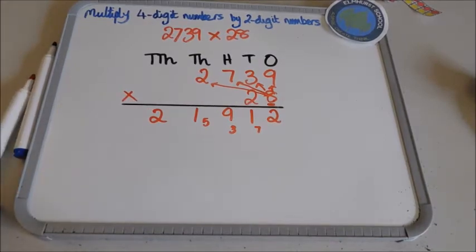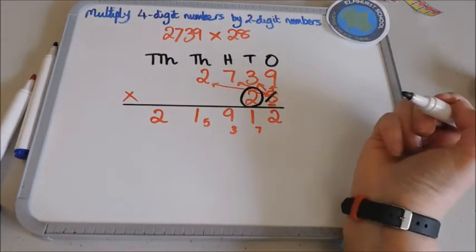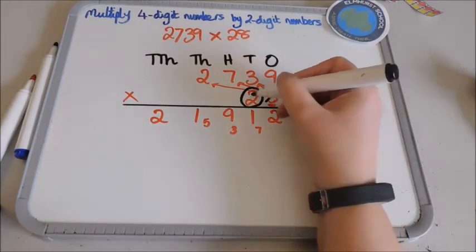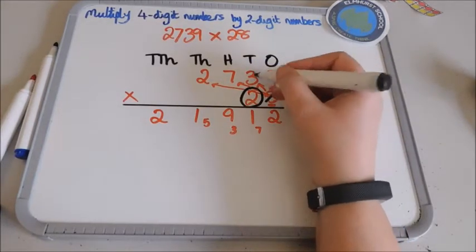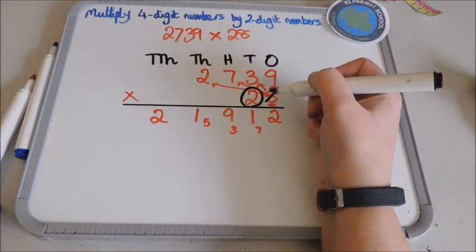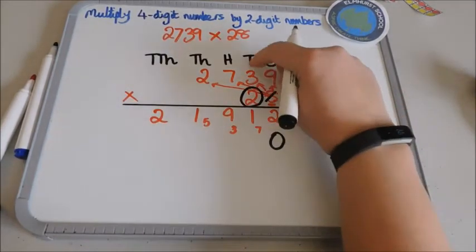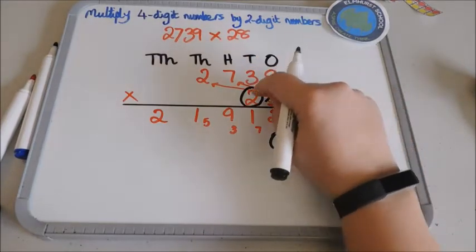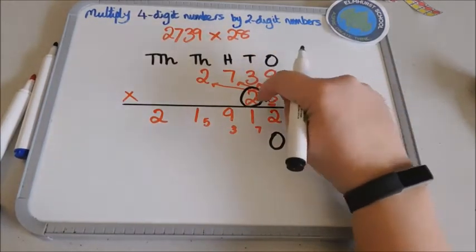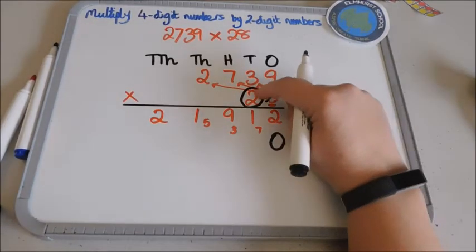Okay, I'm just going to change colours just so this stands out for you. I'm now going to multiply by this 2 because I'm done with the 8. Okay, and it's 2 tens. Now, I could spend the whole time going 2 tens times 9, 2 tens times 3, 2 tens times 7. Okay, but we know that all the numbers in your 10 times table end with a 0. So let's put that down. First of all, we know we are multiplying by a 10 number. Okay, so rather than getting all tongue-tied by going 2 tens times 9, 2 tens times 3 tens and so on, I know I'm timesing by a 10 number, so now I can not worry about saying 10 all the time. So I can just focus on the digits.